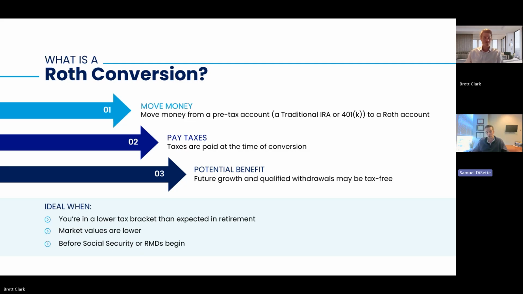So we will have to pay taxes on that distribution, but like Brett was just talking about in the last slide, the benefit is being able to now generate our income and our growth in a tax-free way, kind of getting out in front of the RMDs, which we'll touch on in a moment. But this is ideally best when you're in a lower tax bracket. Again, when we're working, we're in a higher tax bracket. That might not make the best sense, but when we're in a lower tax bracket, or if markets have dips and we can utilize a conversion at that point, or before our Social Security or RMDs begin, that's the best ideal time. And we'll get to that in a moment.